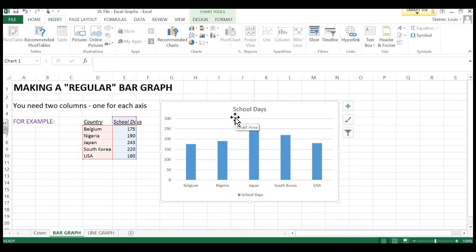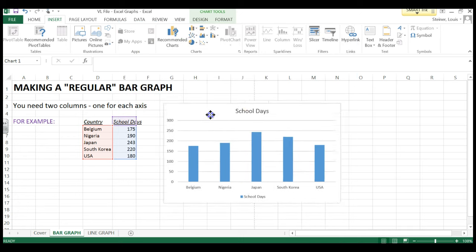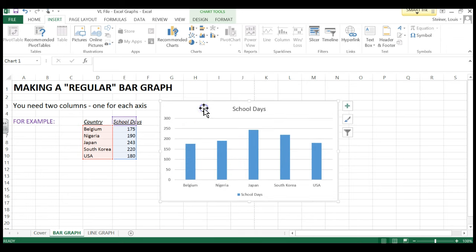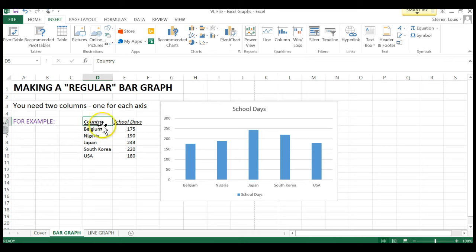And it'll replace the chart, or actually it'll put another chart, I believe. Nope, it replaces it with something that's more familiar. All of the countries on the bottom, a key to show what everything means, and then a title, which again, we can double click and change. So as you can see, it sort of ignored the country title there, but that's all right. This is enough information to know what's going on. So that's all of the information that Excel uses to create a bar graph.